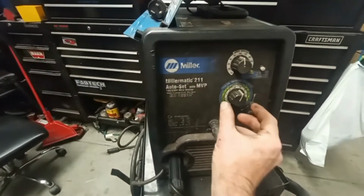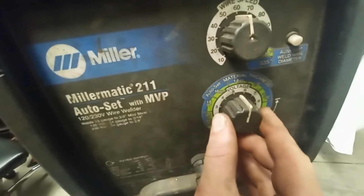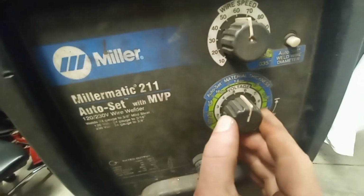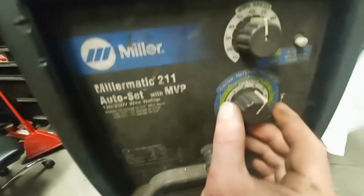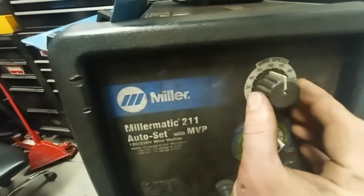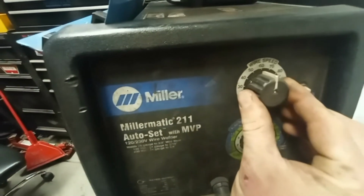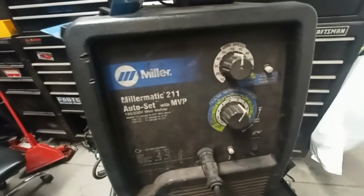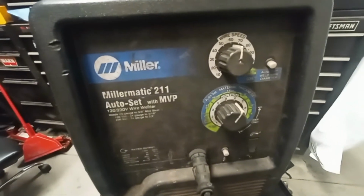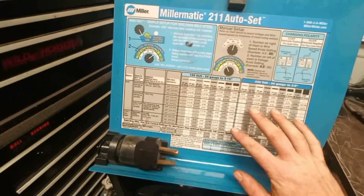Now, these settings will get you close. You could always dial it just a little bit one way. By a little bit, I mean just a little bit, not much. Or you can go hotter, dial it up or dial it down on your voltage, or you can also do the wire speed. You can dial down your wire speed if you want less, or maybe a little more. It all depends on how fast you're moving, how slow you're moving, your tip to work distance, your drag or push. It all depends on you. These settings right here just get you close.